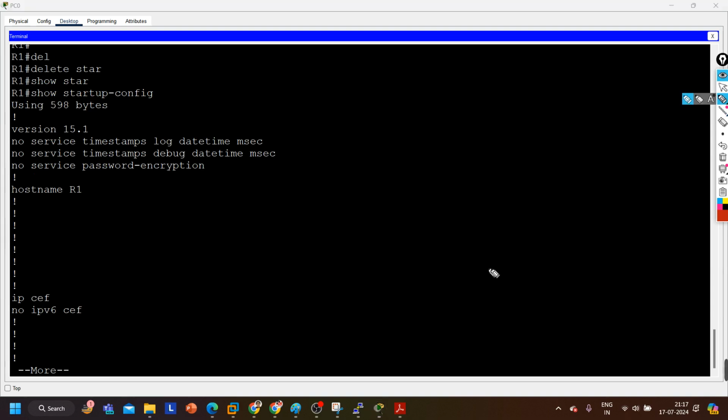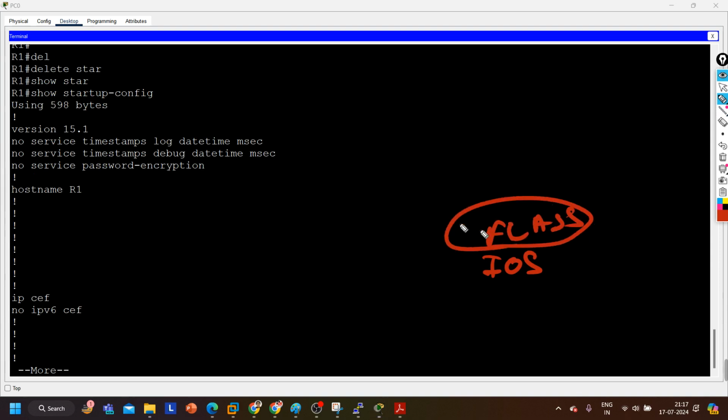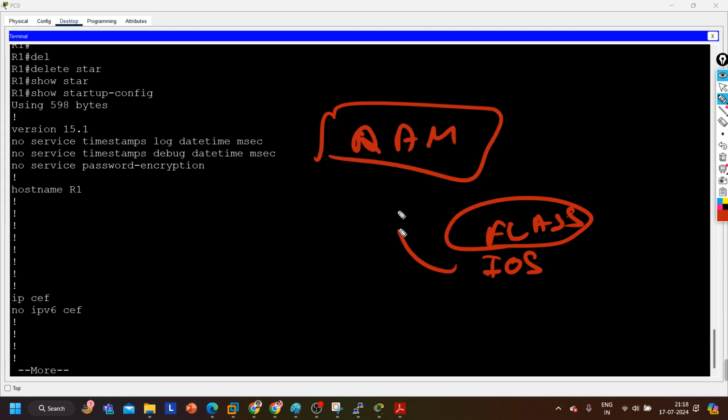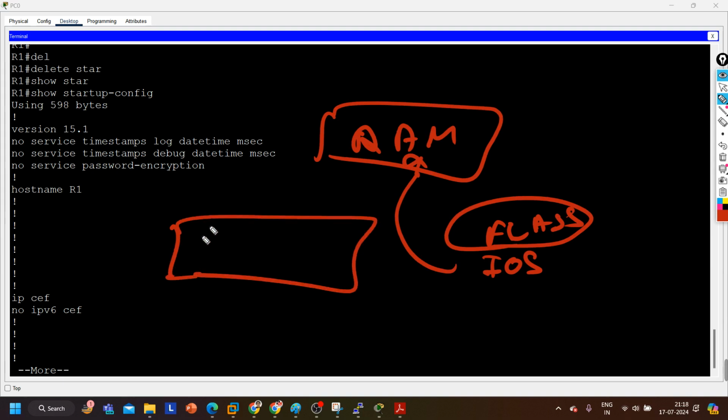First of all, it will load IOS from flash to RAM, right? Then your router is going to look up NVRAM, meaning your startup configuration. Is there anything? If there is something, then it will copy to RAM. So in this scenario, my configuration is in NVRAM, so it will copy it.